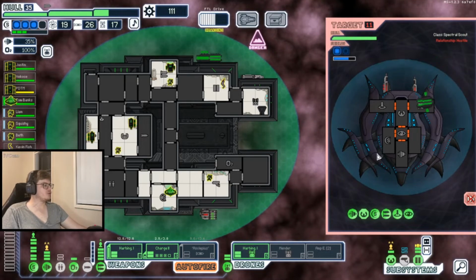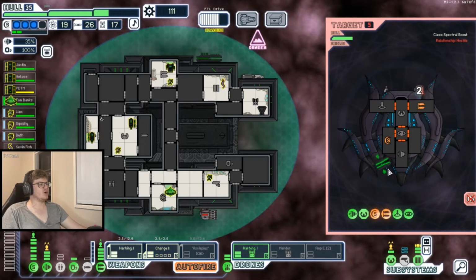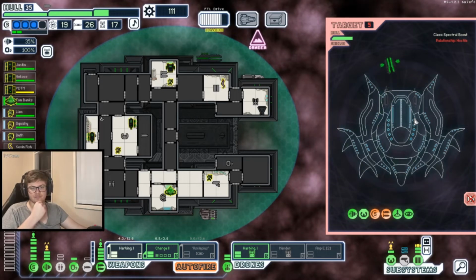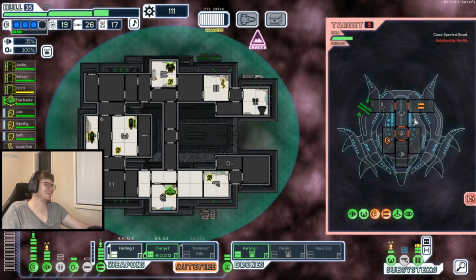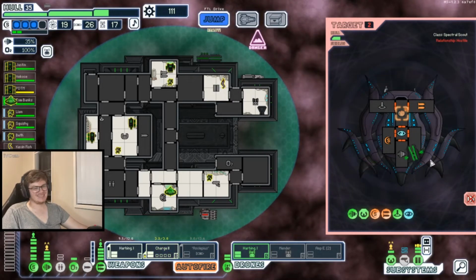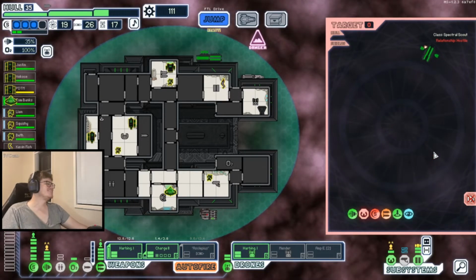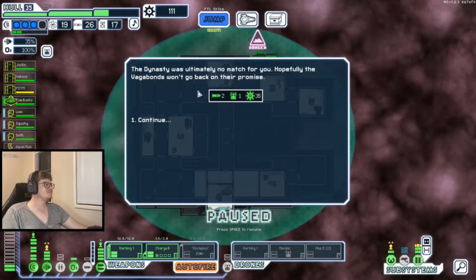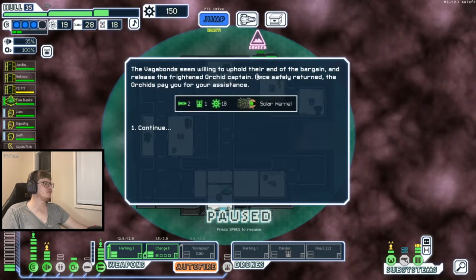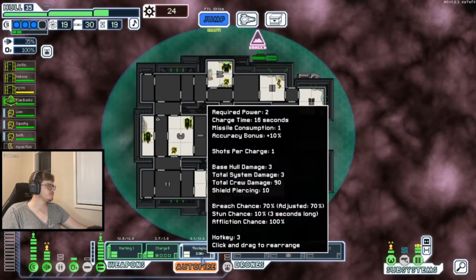Okay. So your sensors don't work when you're in Nebula, which I always hate. Oh, jeez. Nice shot. I hope they won't go back on their promise. Seem willing to uphold the end of the bargain and release the orchid captain once they safely return the pay you. Nice. So we got something we're not going to use because this is better, but we can probably do this now. Excellent. Start using our missiles.